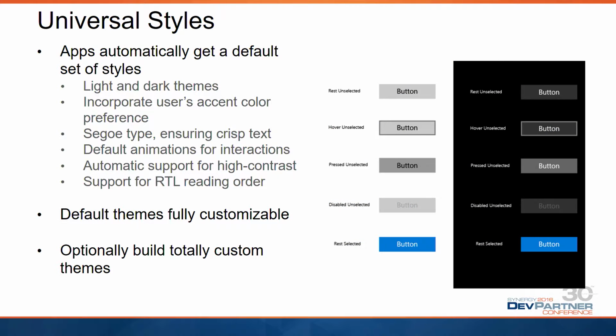There are also some universal styles that are provided. Out of the box, of course, it always seems to be light and dark these days, doesn't it? Even with Windows itself and a lot of the Microsoft tools. And again, the UWP platform itself provides some built-in styles. There is a light theme and a dark theme. You can elect to use one or the other. You can allow the user to switch between them. And they are provided in source code format, so you can take them as a starting point and customize them as well if you want things to be somewhat different from the typical defaults.